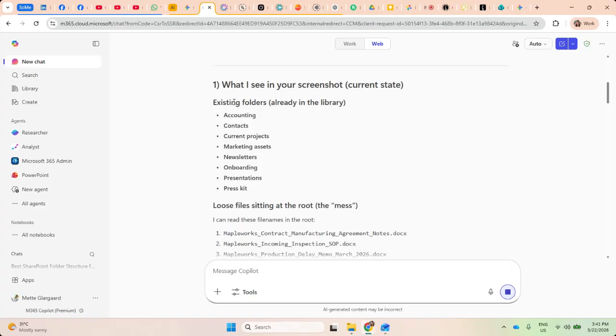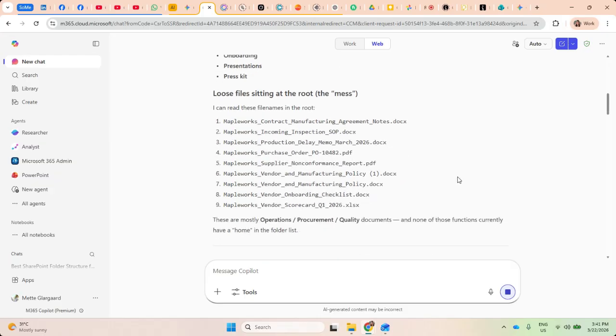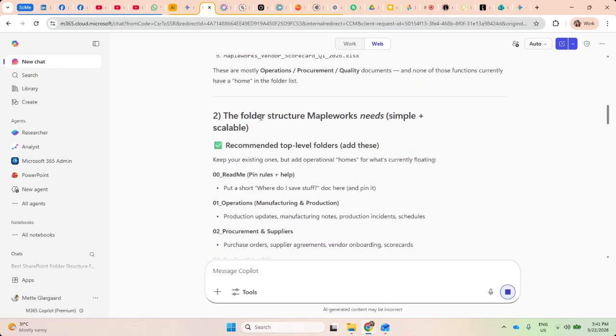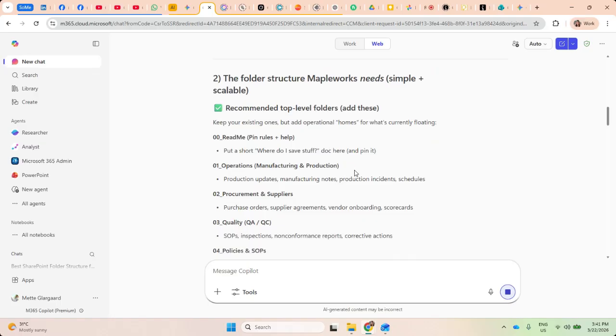And it says existing folders already in library. Thank you very much. And loose files sitting at the root. This is the mess. And this is the folder structure that MapleWorks needs, simple and scalable. So it even suggests that the folders should have certain names, and it suggests that there should be a pinned document with rules for how and where to put documents in this library.